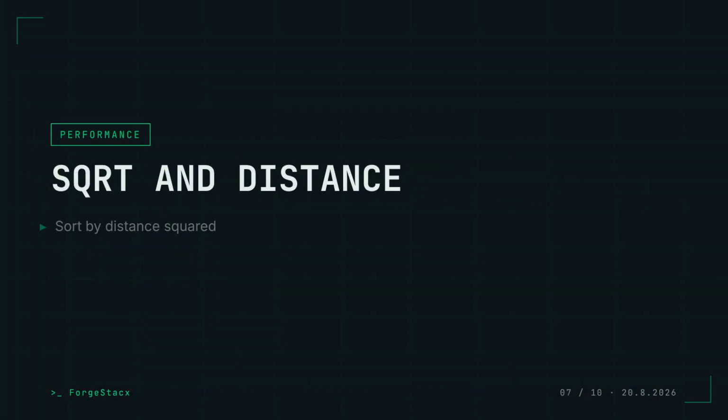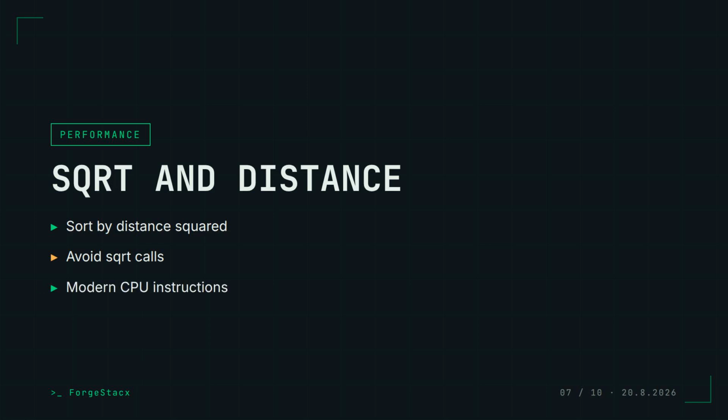While discussing performance, one commenter shared an interesting anecdote about sorting a list of points by their distance from another point. They realized they could eliminate all of the square root calls by just sorting by distance squared. Another commenter added nuance, noting that modern CPUs come with a dedicated instruction for square root, but squaring is still a lot faster to compare distances. Some argued that those instructions are still slow as hell. The consensus is that avoiding unnecessary math operations is always a win for performance.